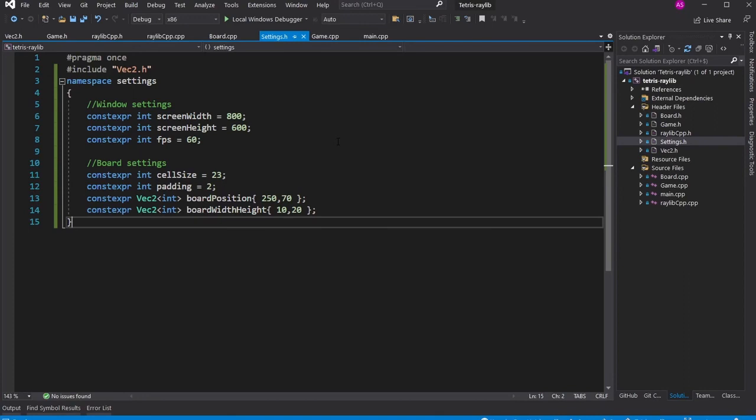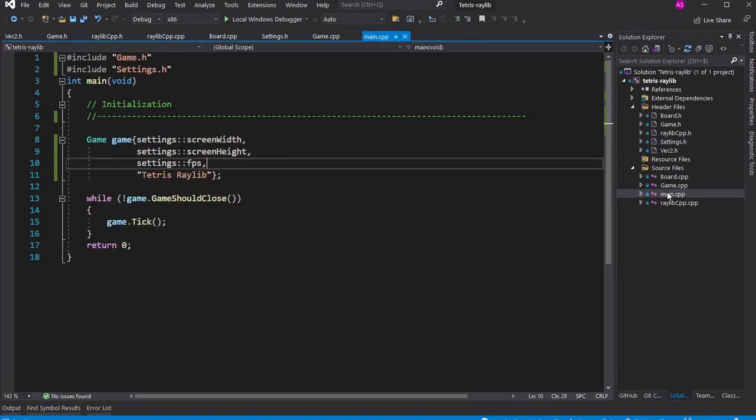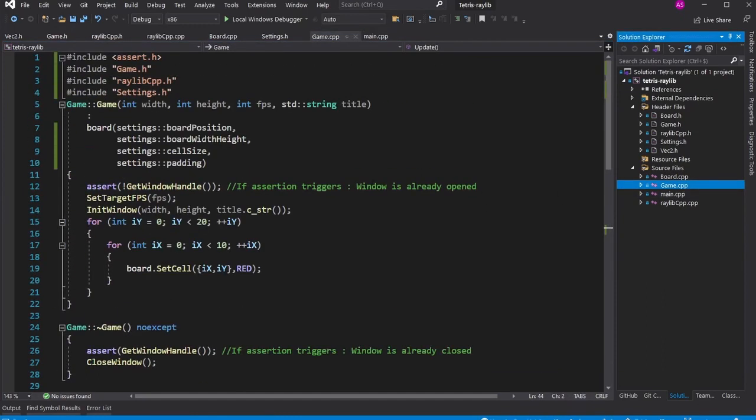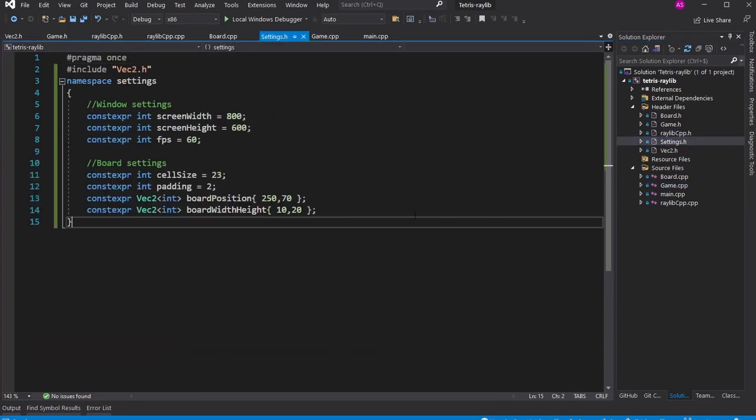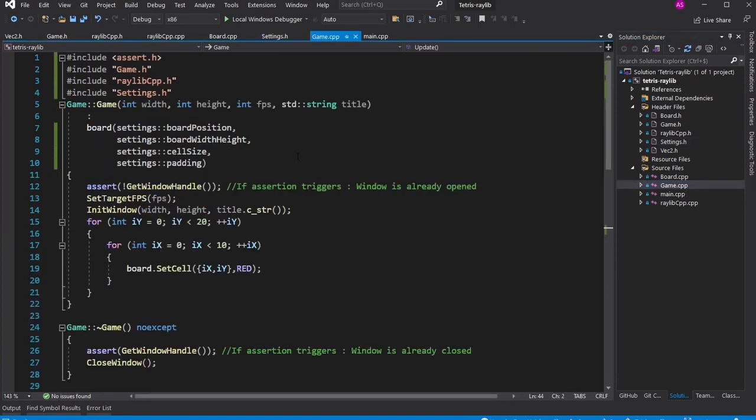It's great to have a header file where we can put our global variables inside, but there's an issue with this method. It's not obvious, but we are actually duplicating our constants every time we include them. Main.cpp is going to have its own memory for the settings, and game.cpp is also going to have its own memory. Imagine if we had hundreds of constants inside of our settings, and then we included the header in a bunch of files. We would end up making hundreds or thousands of copies of these constants. But why are copies being made every time we include it? And most importantly, can we fix it?